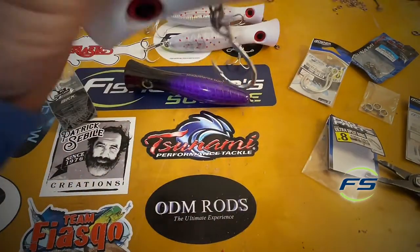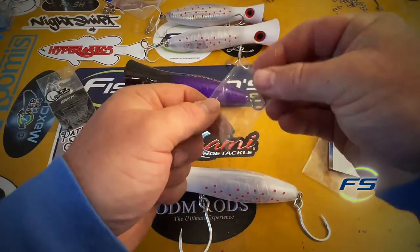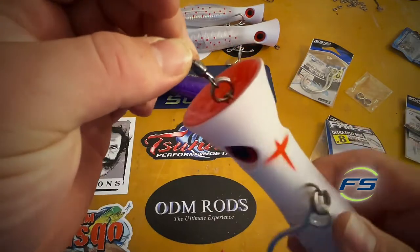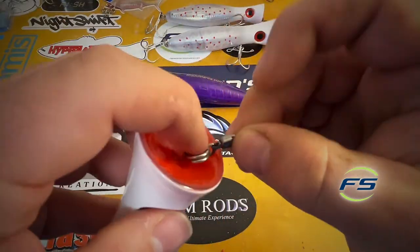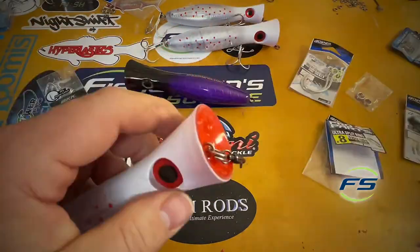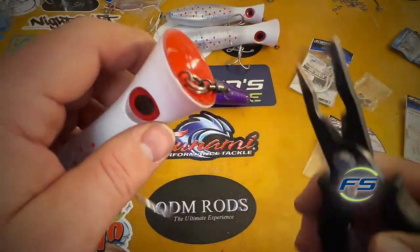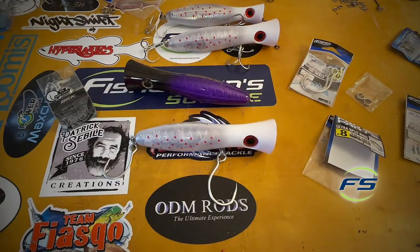Conversely, with the belly hook, you want it facing forward. Now for the nose — swivel split ring. The idea behind this swivel and split ring is you could just leave a swivel tied onto your popping rod and leave a split ring on each one of your poppers or stick baits, and just swap it out onto the next plug you're using — kind of like a clip, but upgraded. That's the three main ways you can rig them. I'm sure there's many other ways people do it, but these are tried and true methods. Until next time, we'll see you — keep them tight.